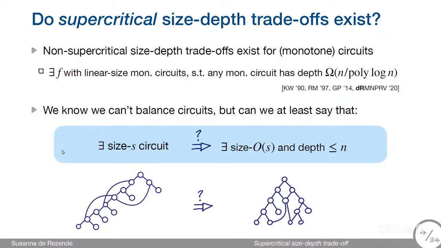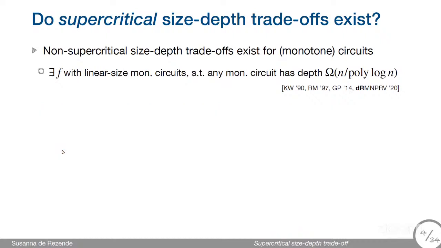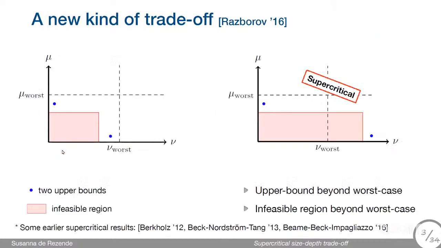Why is it called supercritical, and what's the difference really? Okay, that's a great question. So we have this worst case bound, which is just what would the trivial circuit or the trivial algorithm do? In this case, circuit. The trivial circuit would have depth n. So is it possible to get a lower bound where there do exist small circuits, but they would require depth larger than this worst case? So larger than n, superlinear depth, for example. So that would be supercritical.